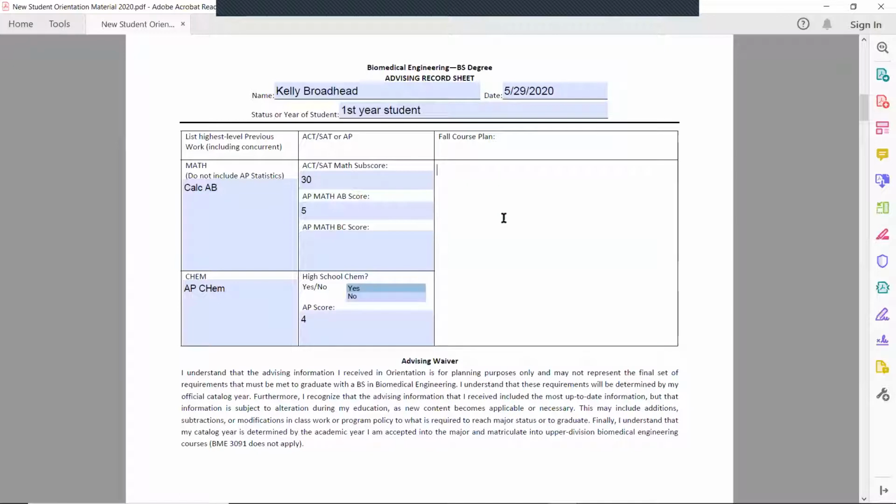It's got our prerequisite work done on it, and now we can go ahead and start laying in the classes that we need to do. So based on the plan of study, the first one we're going to put in here is a BME class. So I want you all to write in 10-10. So that's your first biomedical engineering class. It's a careers class, goes through and talks about things that you can do as far as this major, what kind of career paths and development you need to be going through, and some other general advising things that are part of that. So that's a 1 credit class.